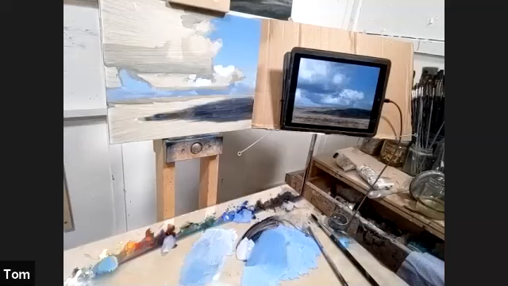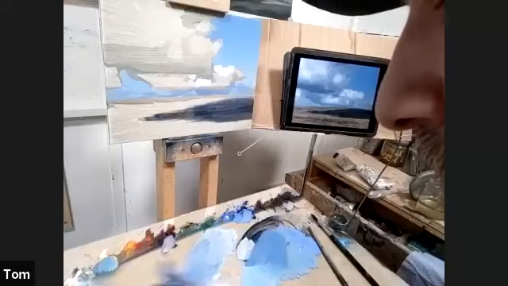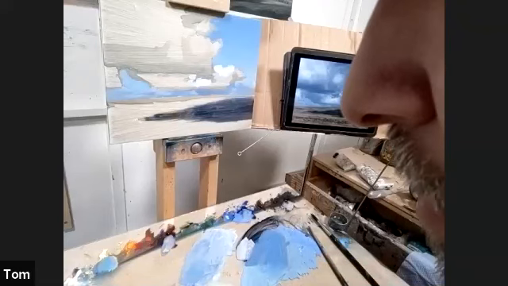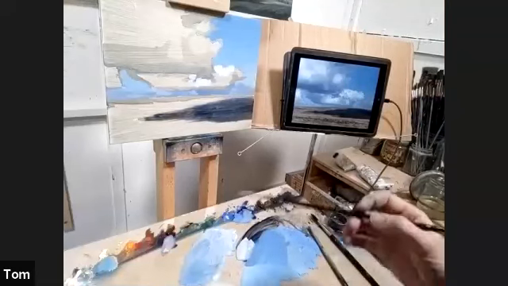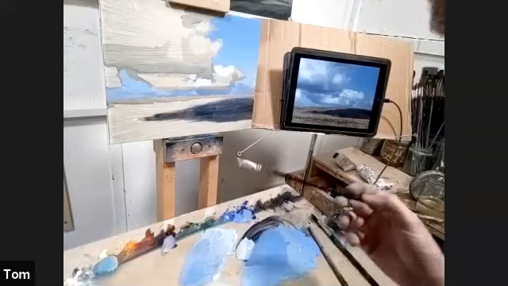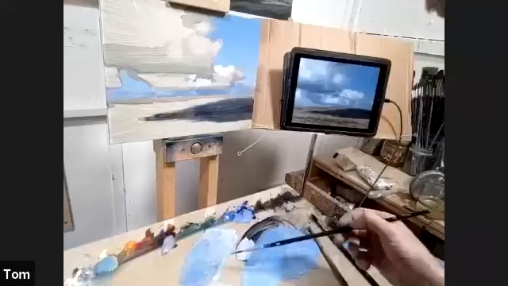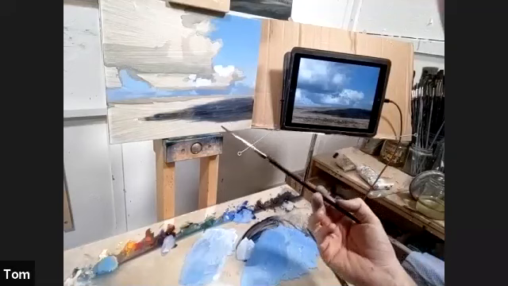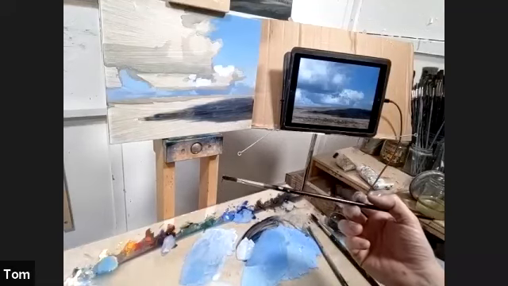Right, I'm going to clean my brush. I was about to ask you when you clean your brush. Yeah, I normally have quite a few brushes on the go, so I'll have a highlight brush and a darker brush, and I'll try and switch between them so I'm not constantly trying to clean off dark to mix a highlight, because then I muddy up all my highlight pools of color on the palette, and then they're not as light anymore. So it's good to keep a light paint on one brush and dark on the other, and switch between them if you've got the discipline.